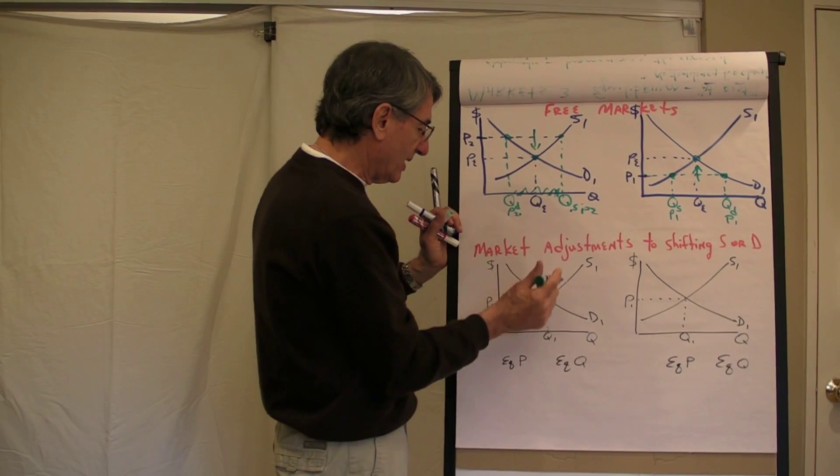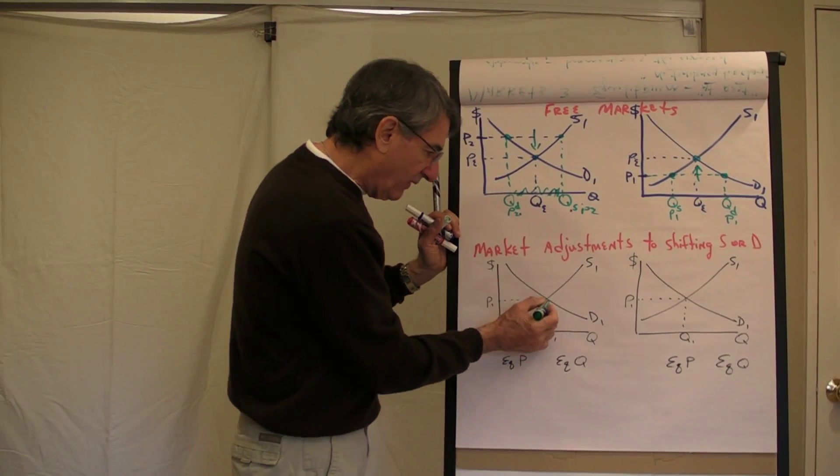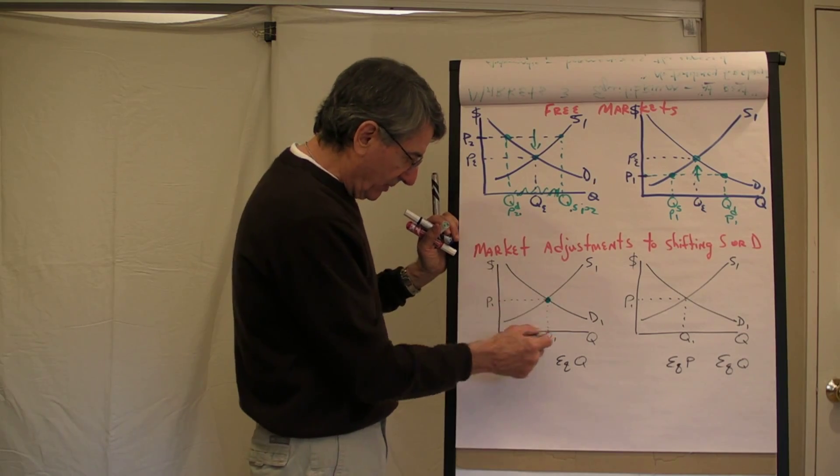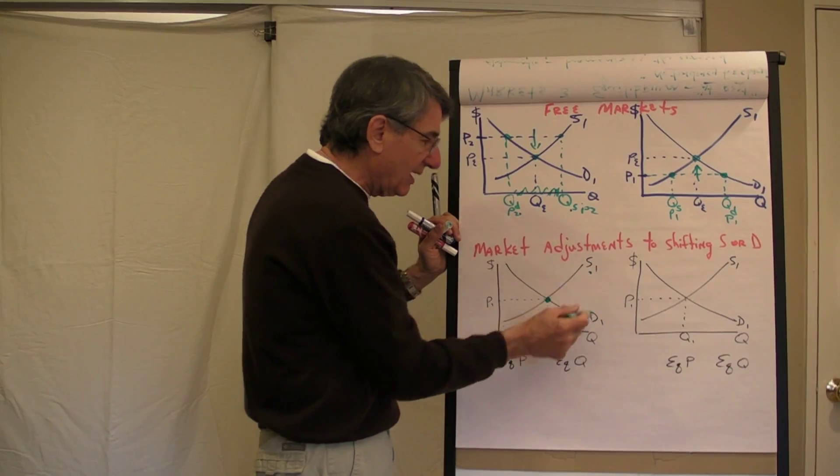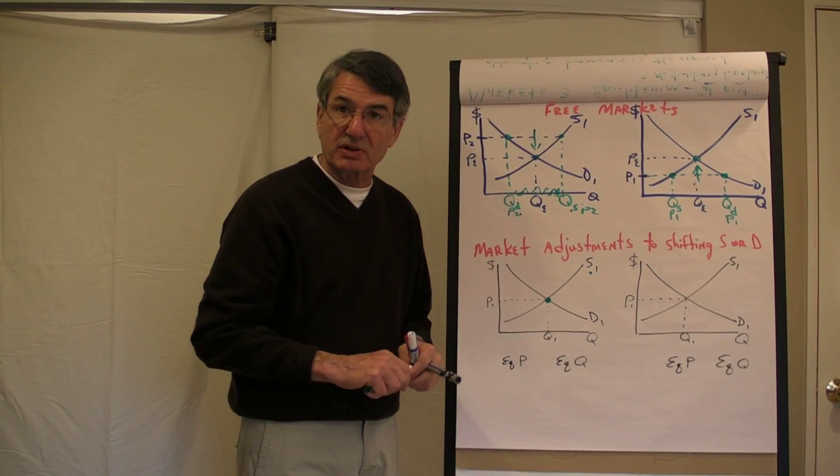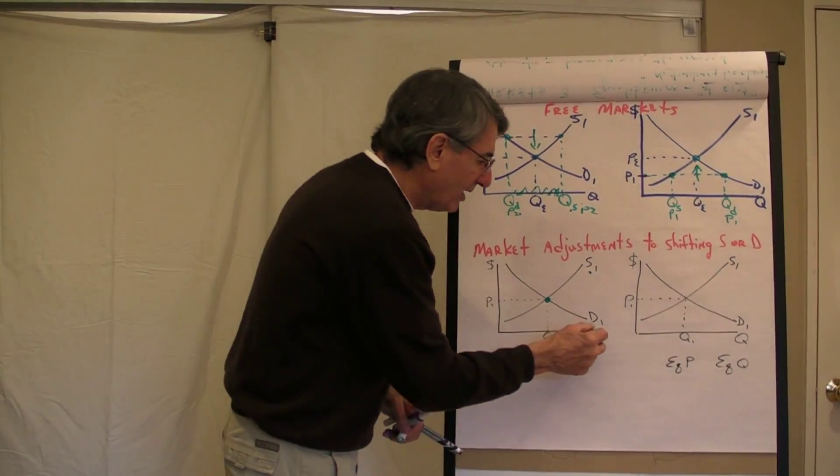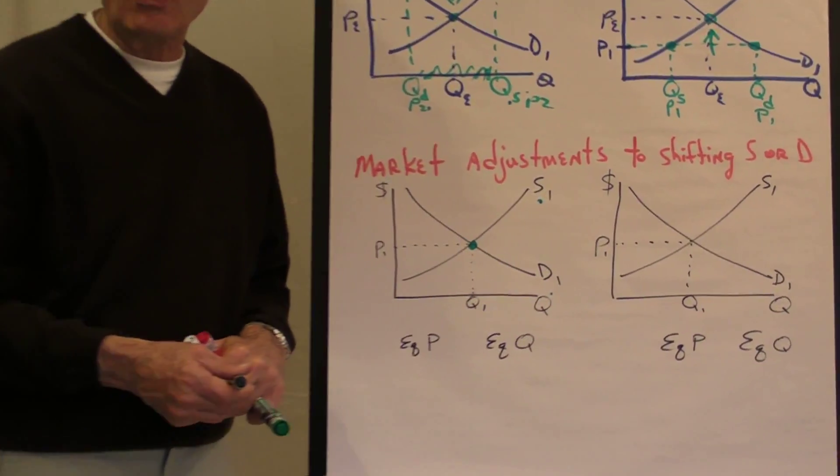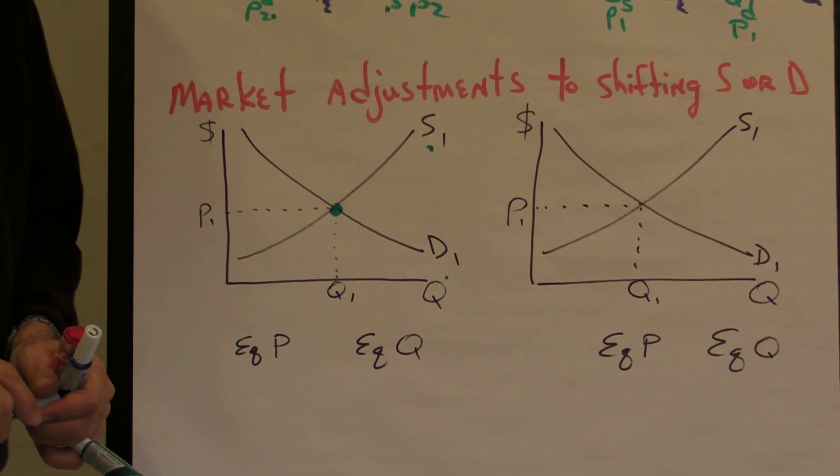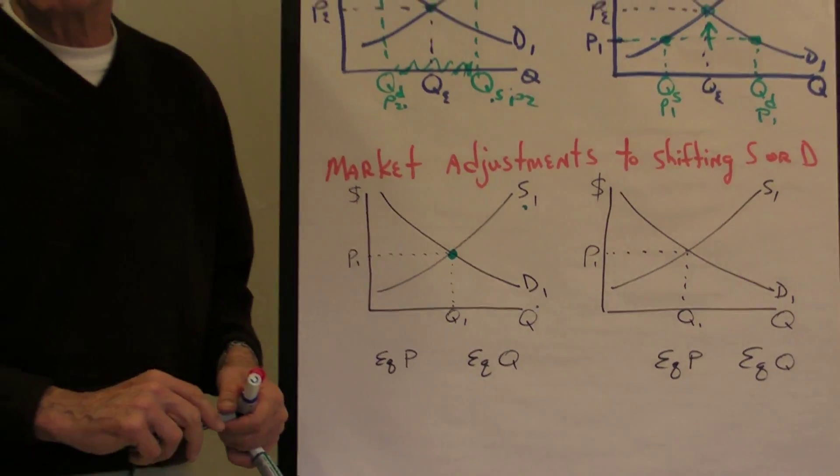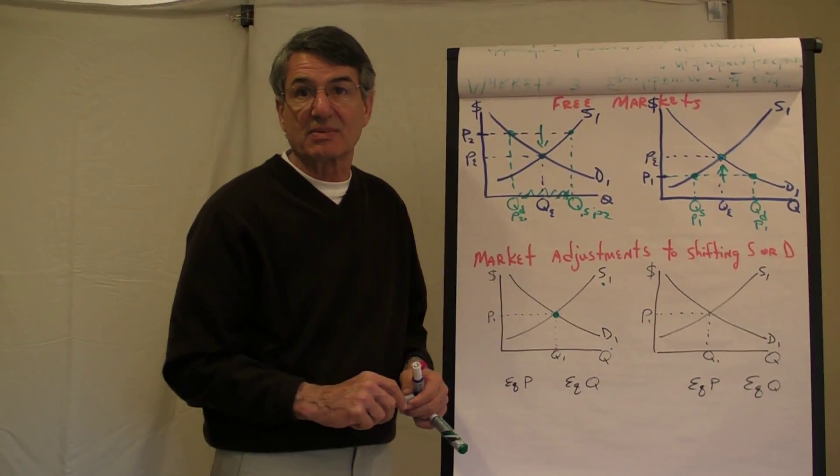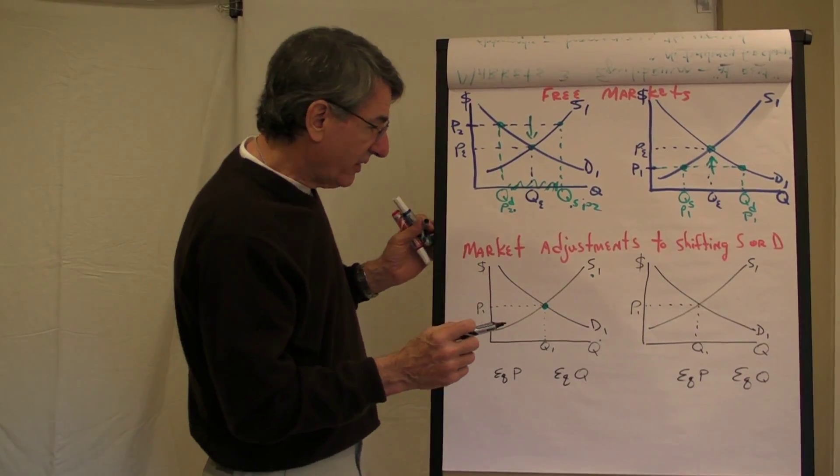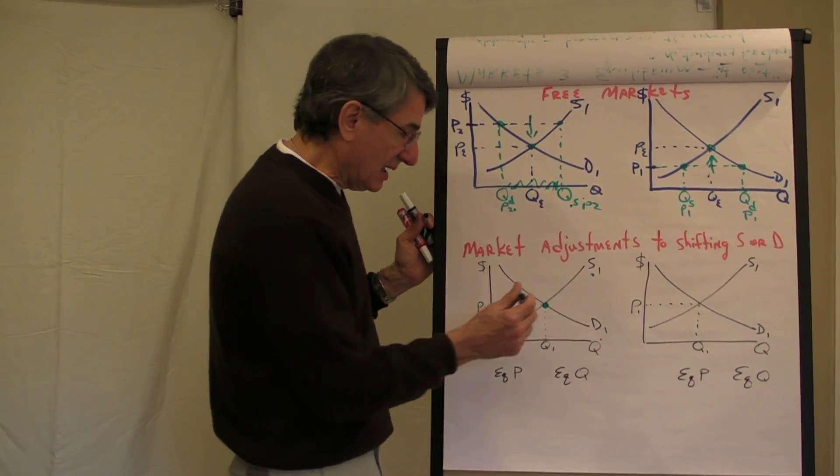Now, that's the question of how markets find equilibrium automatically. And those are the forces that drive it to them. The next issue we're going to deal with is, what if you have a market that is in equilibrium? We're assuming that everything besides price that affects producers' decisions is held constant. Everything besides price that affects consumers' decisions are held constant. And how long does everything remain constant in a market in real life? And the answer is, I don't know, nanoseconds maybe.